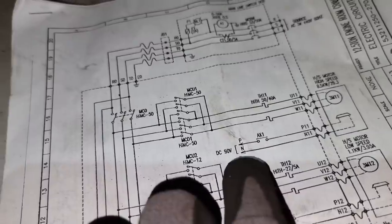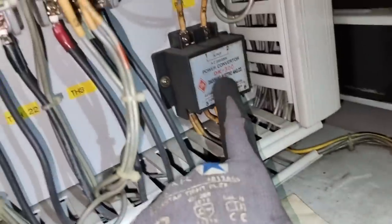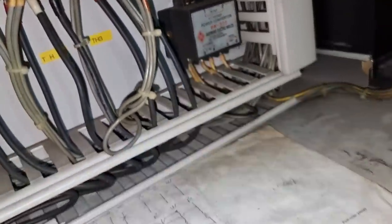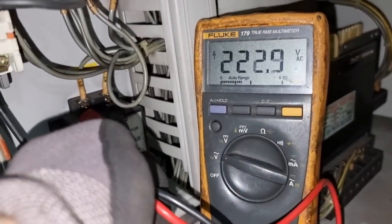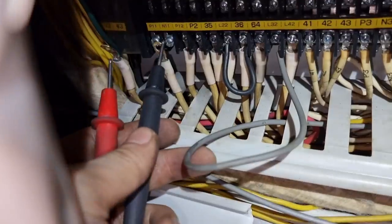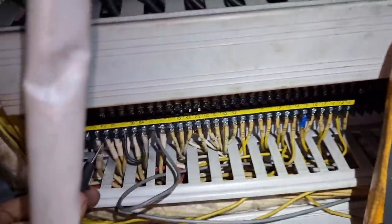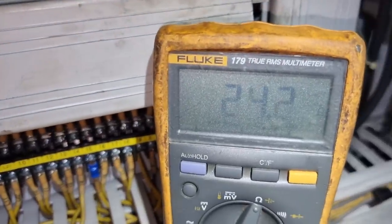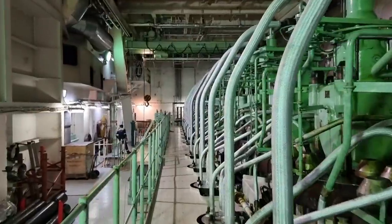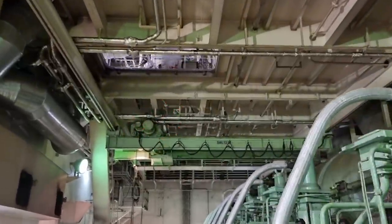The magnetic brake is the only thing that will restrict the rotation of the motor, which is why we are not having high up and high down. We need to check this power converter, which is the rectifier, to see if it is having a good output voltage. We have a good input and output voltage on our converter. Now it's time to check the resistance of the magnetic brake — upon checking, we are only having 23.9 ohms. This is a very low resistance, but I need to move the crane to an accessible area where I can check the magnetic brake further.